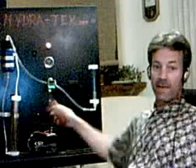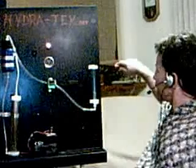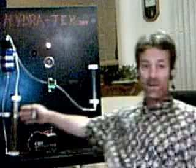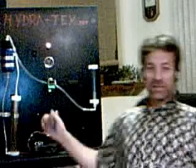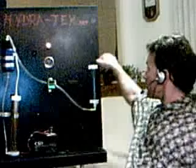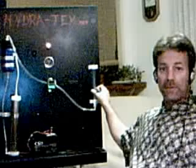I'm only putting out about three-eighths of a liter per minute right now. This is a smaller 10-inch cell on the display panel — it's not the 12-inch cell, so it doesn't produce quite as much hydrogen, but for display purposes it's fine. I always send a backflash arrestor with every cell that I sell. Most people want to see what they're putting out, and I like for them to test their gas and check the quality. Now that we've limited the amount of heat generated in the cell, we don't worry so much about it, but it's still a lot of fun to light, and you can do it safely.